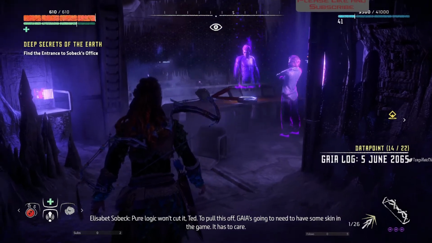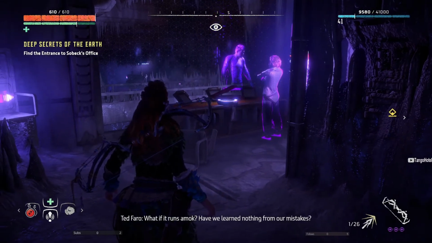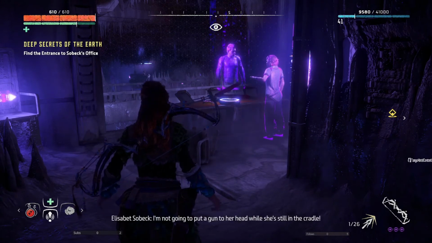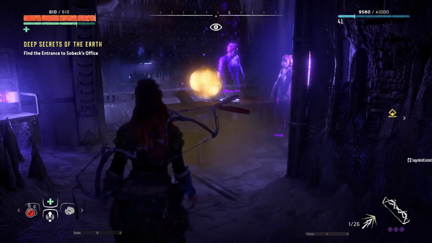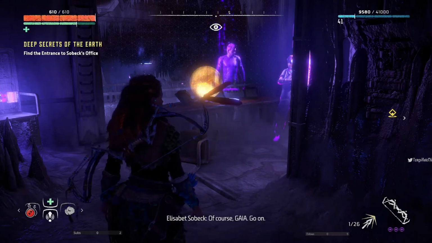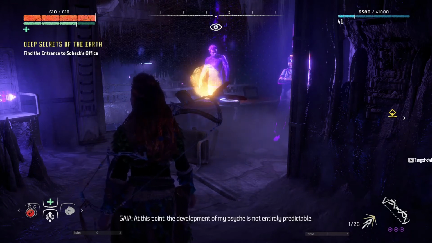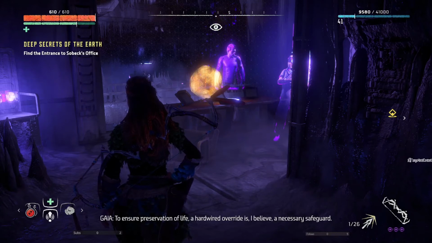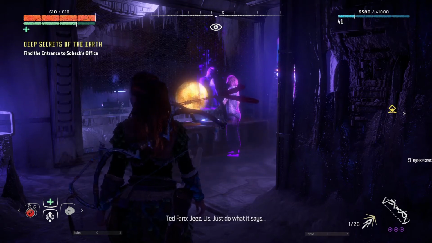Pure logic won't cut it, Ted. To pull this off, Gaia's going to need to have some skin in the game. It has to care. What if it runs amok? Have we learned nothing from our mistakes? Your mistakes, I think you mean? All I'm saying is give it a kill switch. She was just born, Ted. I'm not gonna put a gun to her head while she's still in the cradle. You talk like it's a child. What if it becomes a monster? Elizabeth, may I speak outside protocol? Of course, Gaia, go on. I'm sorry to contradict you, but Mr. Farrow's argument is sound. At this point, the development of my psyche is not entirely predictable. To ensure preservation of life, a hardwired override is, I believe, a necessary safeguard. Oh no. There. Satisfied, Ted? Jeez, Liz, just do what it says.